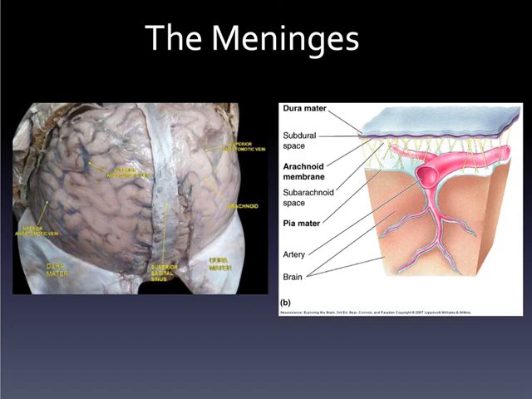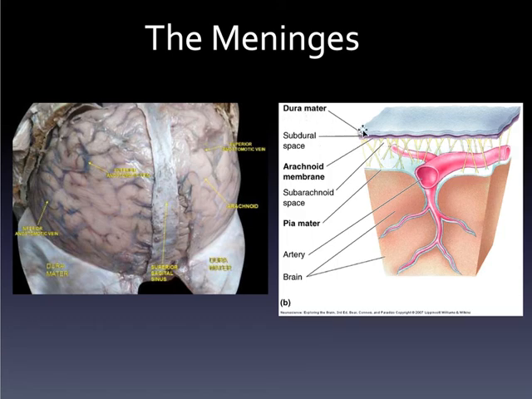Okay, so we know it's enclosed in a bony cavity inside the skull and inside the vertebral column, but it's also enclosed in this set of meninges. And they are the dura mater. Okay, so dura means tough, mater means protector. It literally means mother. But when we say tough mother in 2020, it sounds like we're abbreviating an obscenity. But really, in this context, mater may be better translated as protector. Okay, so the tough protector.